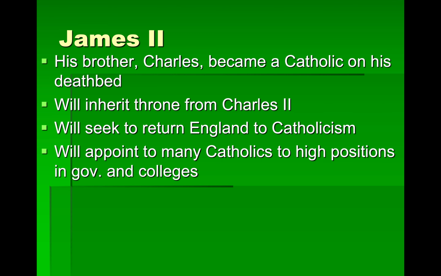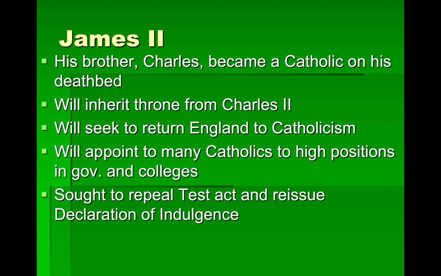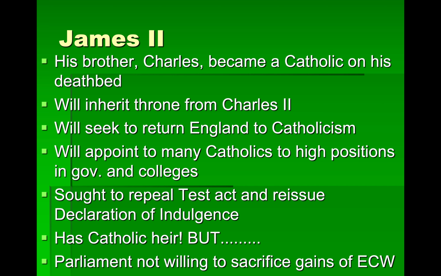All right. And so one of the things that he's going to do is he's going to appoint many Catholics to high positions of power. Okay, he's going to try to reissue that Declaration of Indulgence, repeal the Test Act. All right, and he has a Catholic heir, but Parliament is not going to be willing to sacrifice all these gains that they made during the English Civil War. That's what ECW stands for. All right, and we're going to see Parliament take some decisive action against James. All right, let's move on.